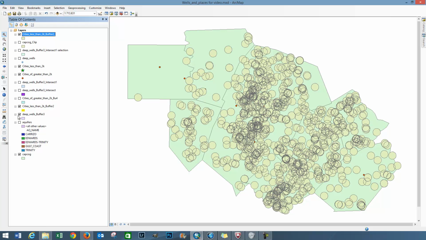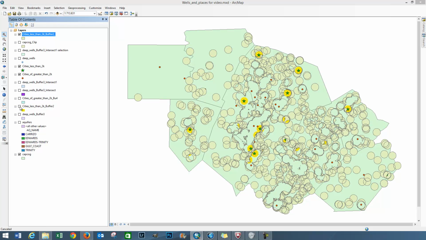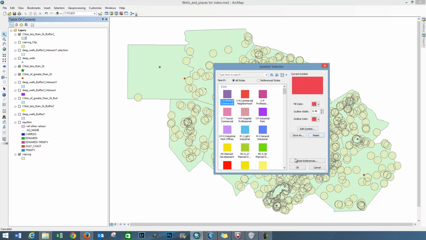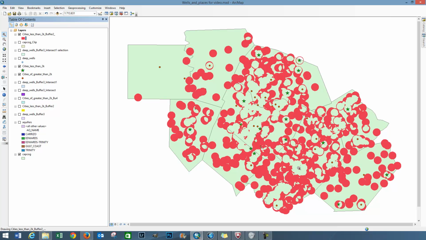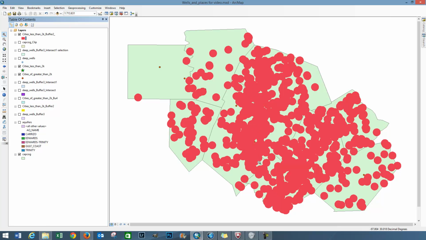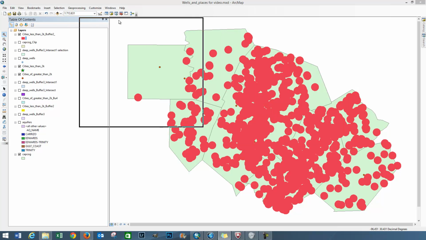Okay, so let's get rid of the buffers, and now you'll see the merged layer. I'm going to make this bright red. And there we go. That's the union layer. So there you go. That's our single layer that shows any of these places. If I wanted to be within 2 miles of a city or within 2 miles of a well, this indicates the areas that are okay to buy.